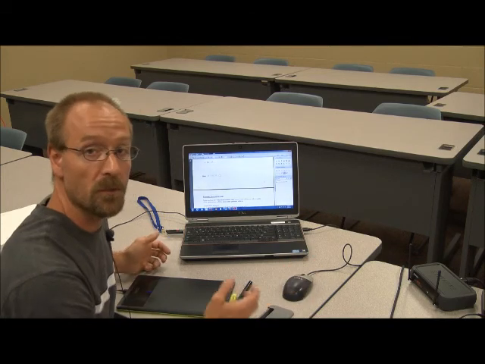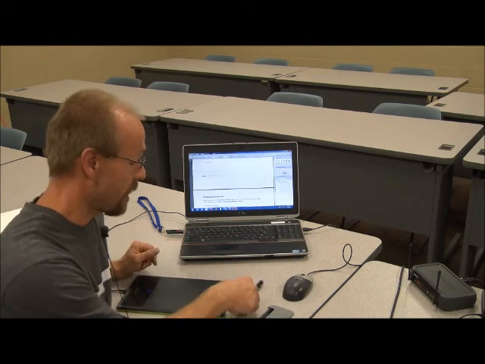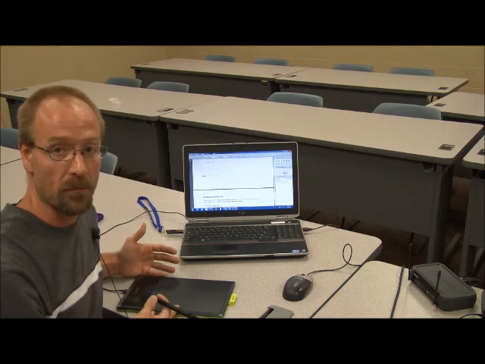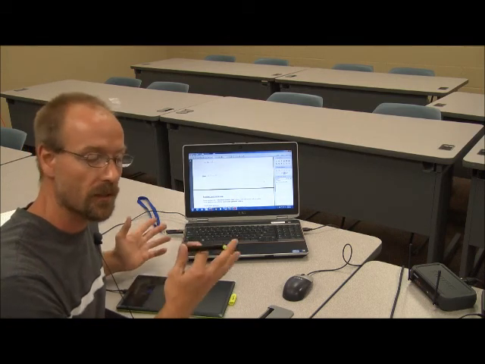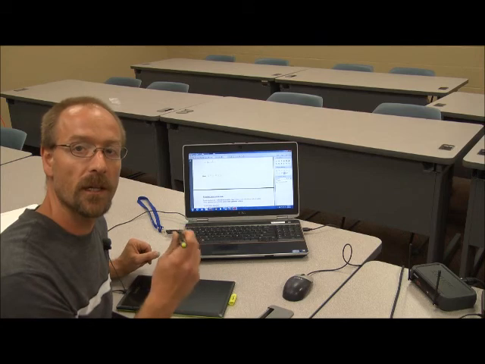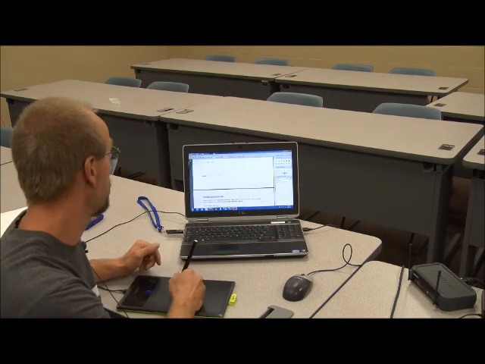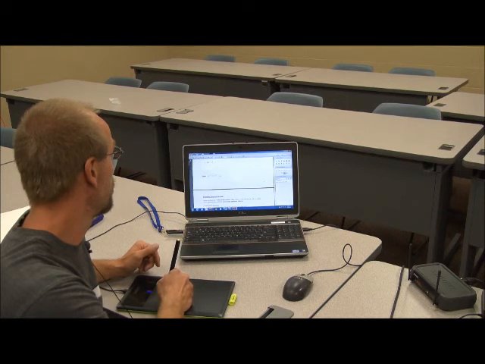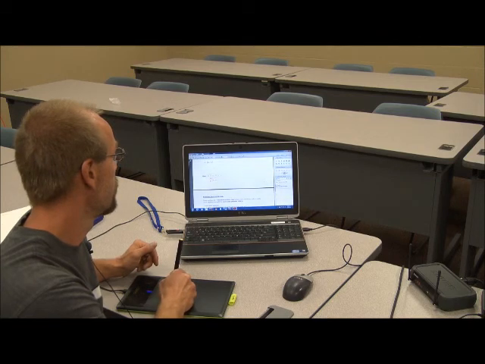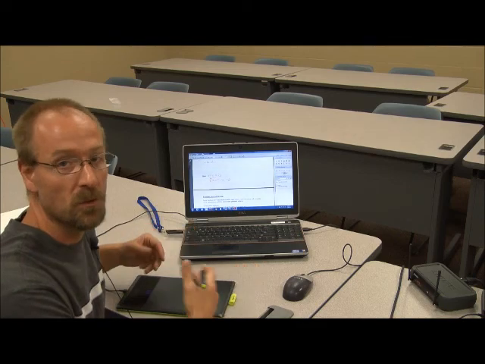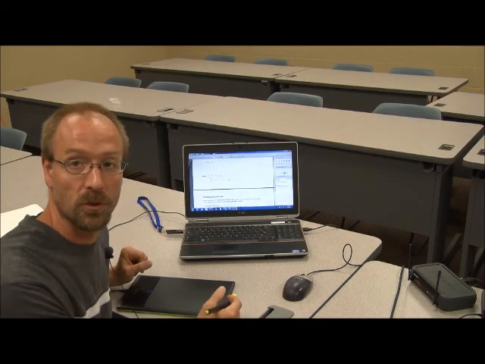Now another option, depending on what tools are there, I have what's called a Wacom tablet, and this is the bamboo version. I guess they have a few different versions. It allows you to use a stylus in place of your mouse, which makes it a little easier to maybe write the equations that we have to write. So that's just one example. If you have these tools, use them. If not, your mouse works just as well.